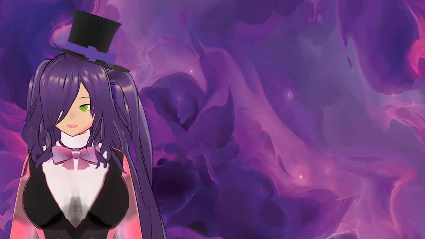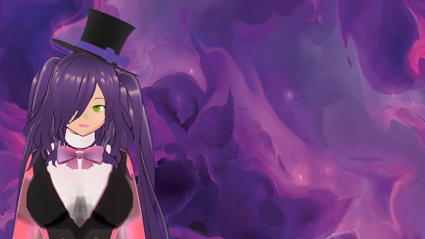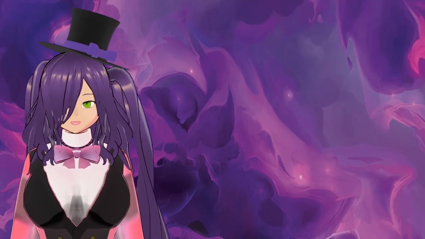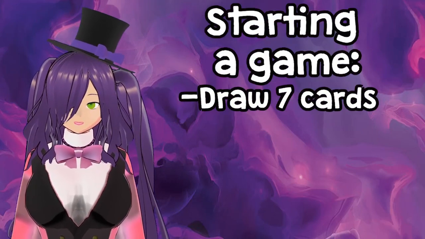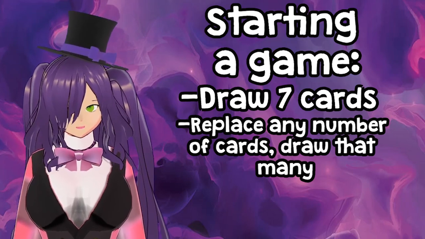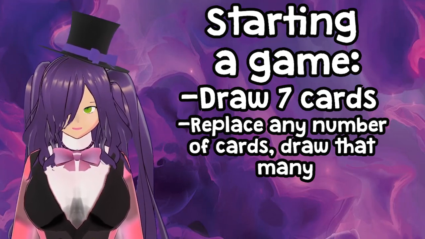And that's the main rules of Lorcana. The game keeps going back and forth with players building up their inkwells and gathering lore until somebody hits 20 lore counters. A bit more rules. To start the game, each player draws 7 cards and can choose to mulligan. Mulliganing is done by replacing any number of cards in your hand by putting them on the bottom without revealing them, then drawing that many. Keep in mind, you can only do this once.